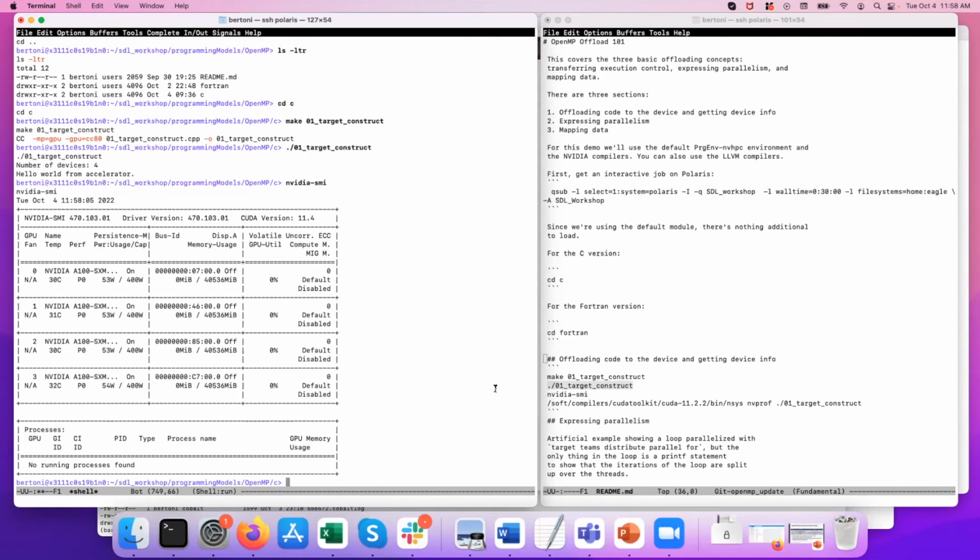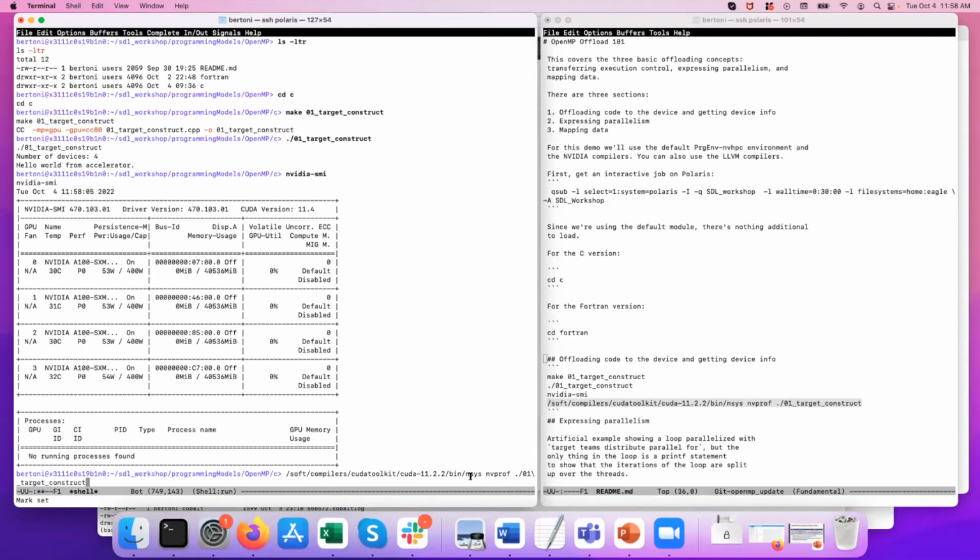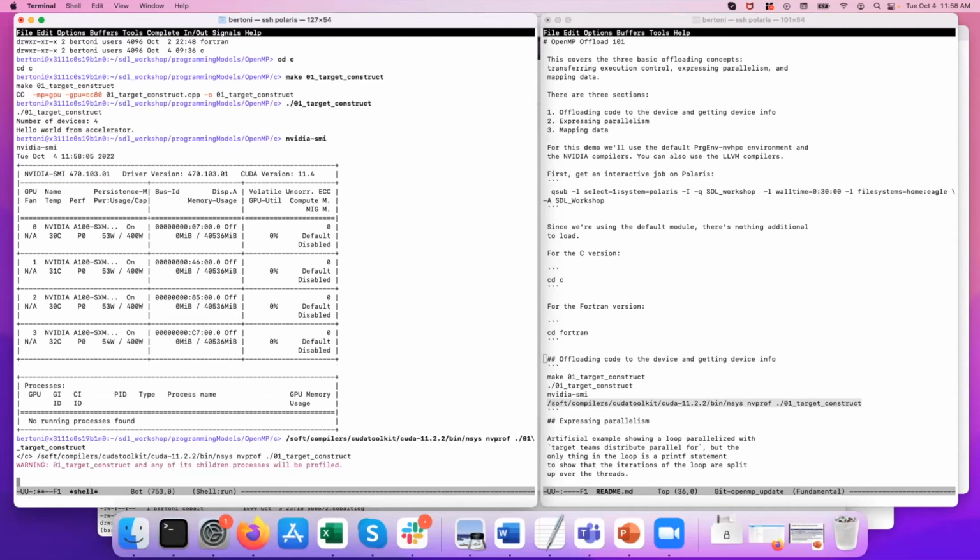The one other tool I wanted to mention is Nsight Systems. This is, again, an NVIDIA tool, which will give you information about kernel timing and data transfer. It's useful for maybe larger applications, but for right now, I'll show just this tiny one. So nsys nvprof, and then just the executable again.